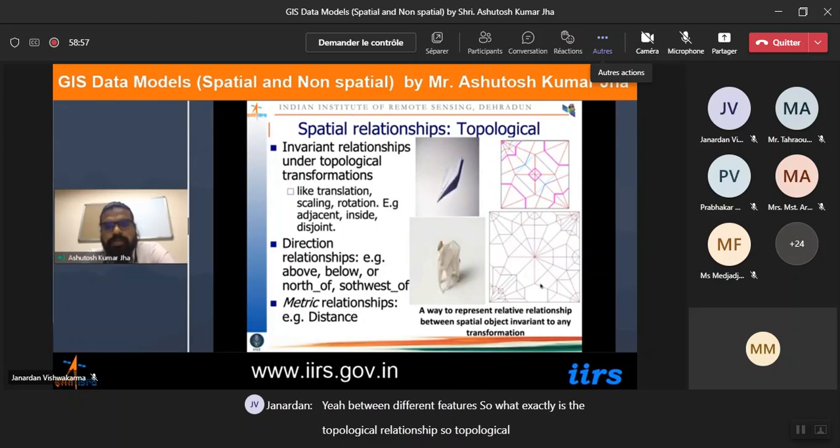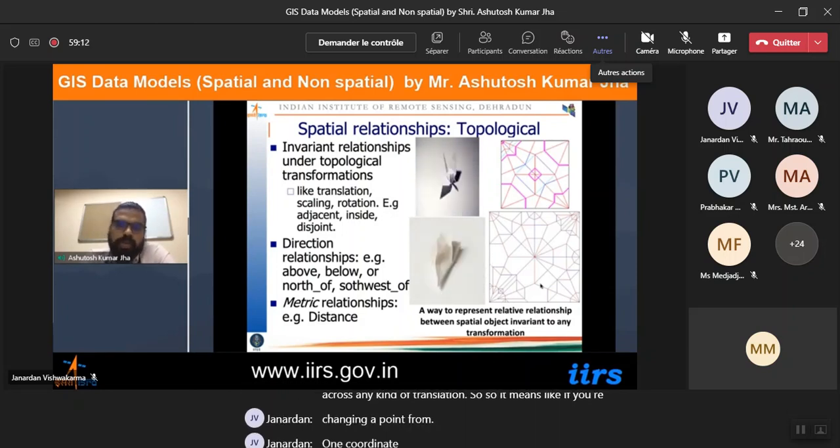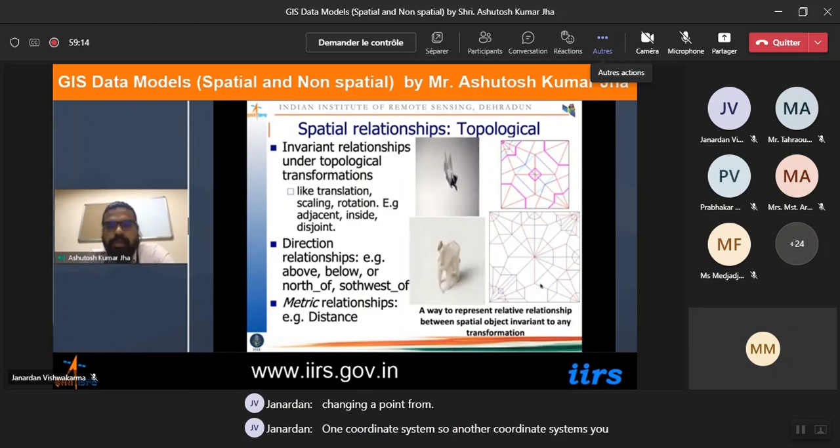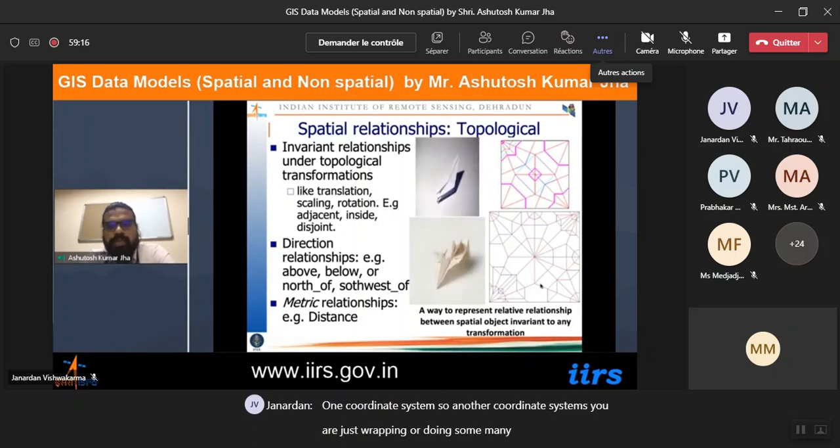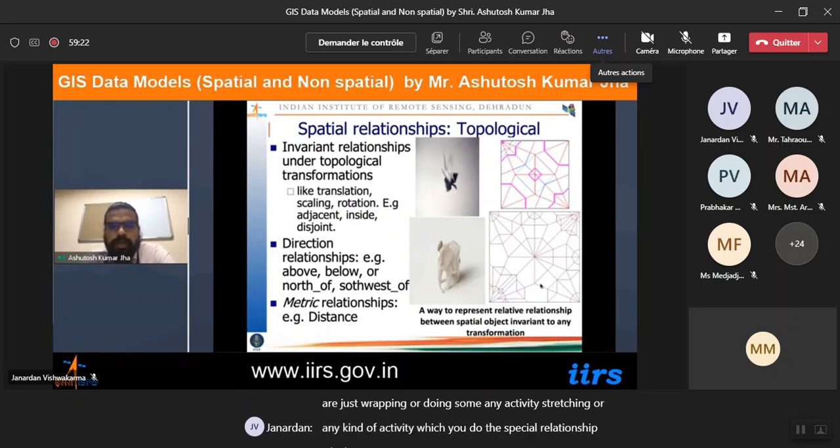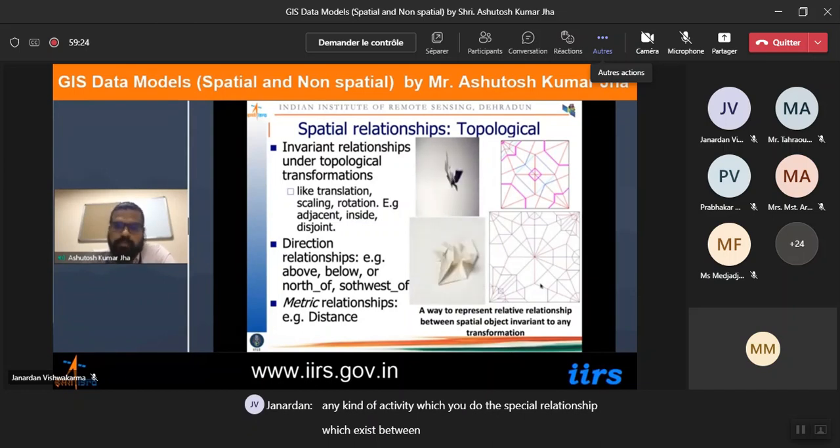Topological relationships are nothing but properties which are conserved across any kind of transformation. It means if you're changing a point from one coordinate system to another, or you are wrapping or stretching, or doing any kind of activity, the spatial relationship which exists between the different parts of the objects should not change.